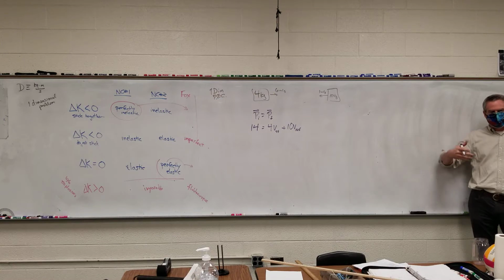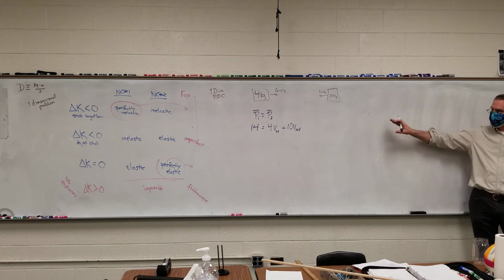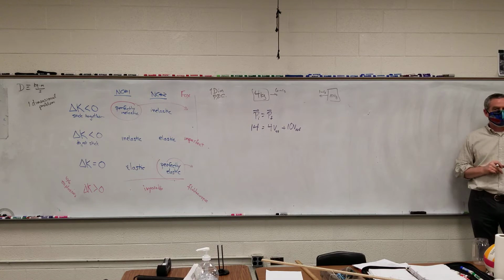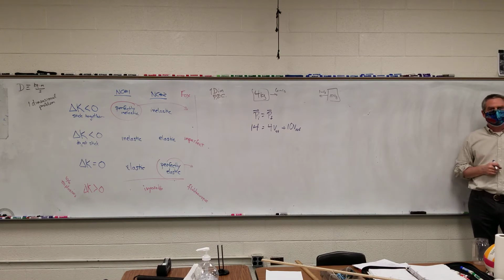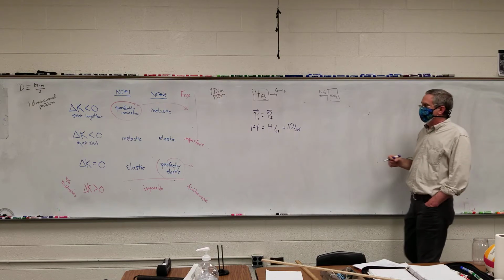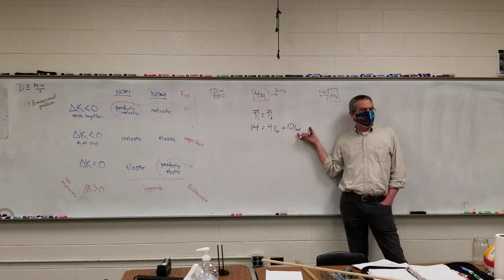Because there's going to be a whole lot of writing here in this first technique especially, I'm trying to simplify how much I have to write on the board. I'm going to make another simplification in a moment, but I at least want to set up the problem, set up the equations. So this is my conservation of momentum equation. Total initial equals total final. Any questions how I got this?